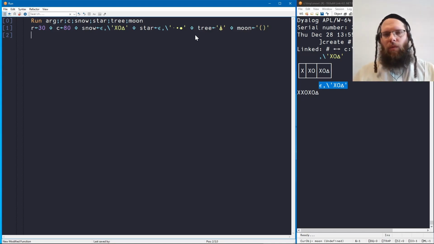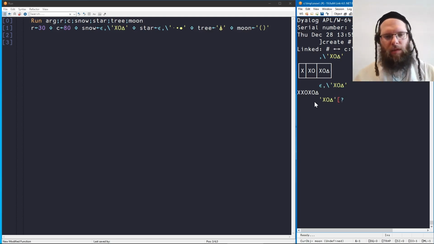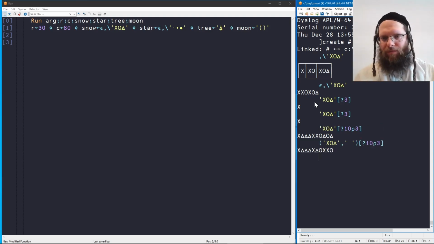Okay, so now we need to generate the actual sky and snow and so on. So let's say we have some characters here. Let's just take these for now, and we can take some random ones. So we can see this has length 3, so we can get a random one like this, and we can get a bunch of random ones. Let's also add a space after that, so we aren't just filling the sky with snowflakes and stars and so on. Oh, I need to increase this by 1 then from the extra length.